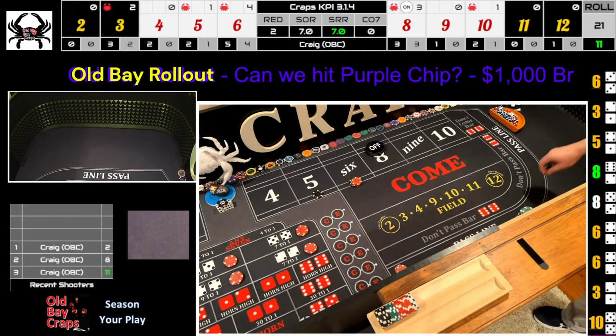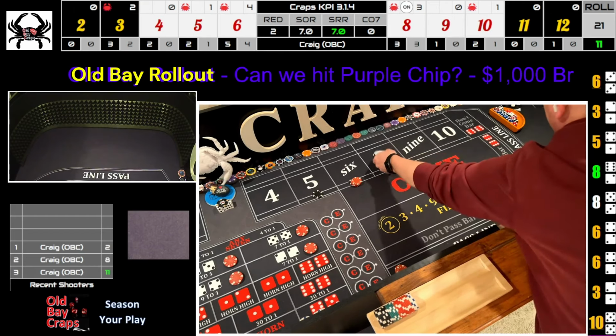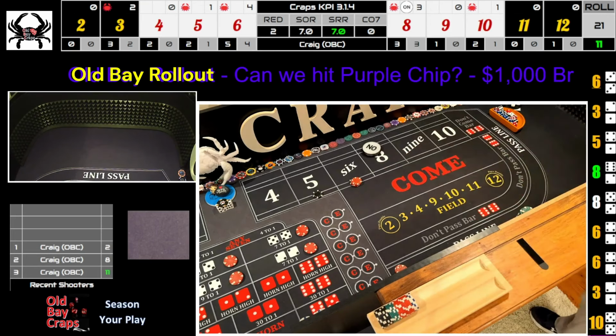Here we go. Hope you're all having a good morning. Grab your coffee. Have a big breakfast. Here we go. Oh, 8 was supposed to be the point. Sorry. The puck is now correct. That wasn't the come out roll. Right, here we go.